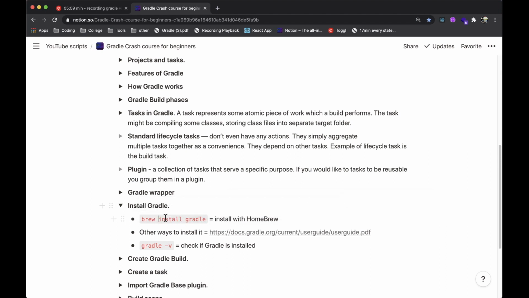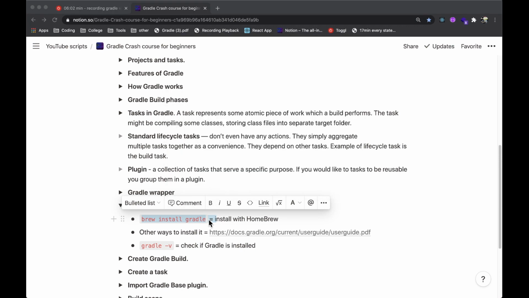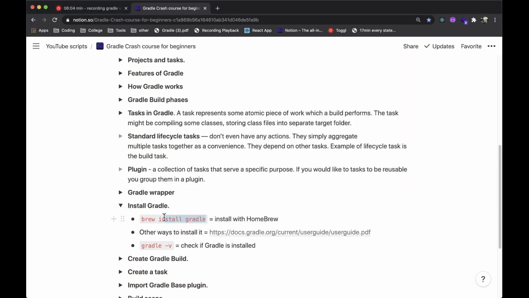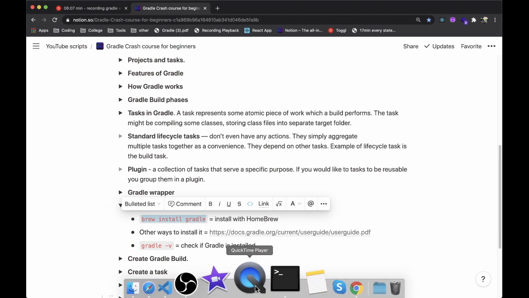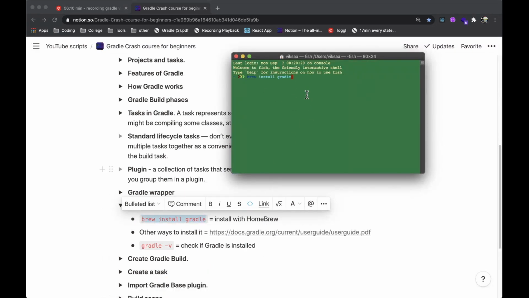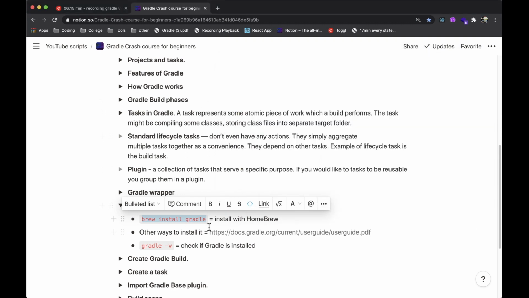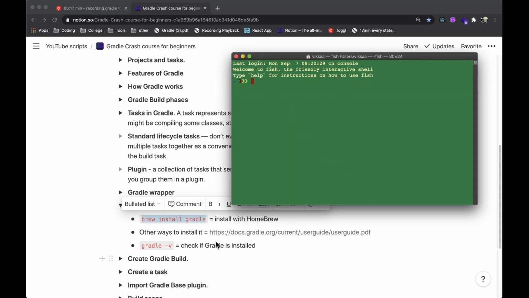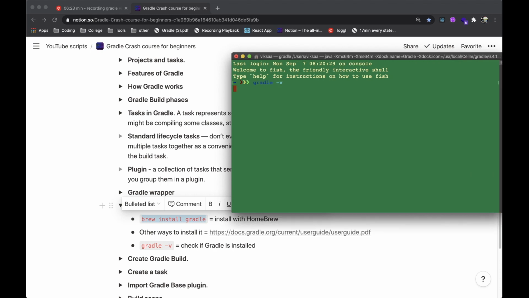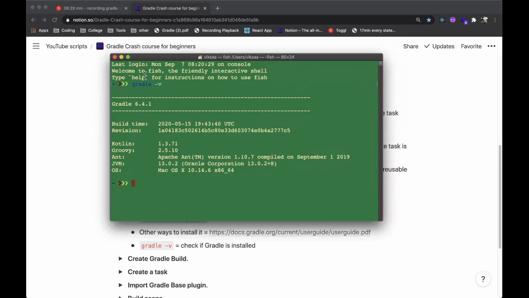To install Gradle, you need to go inside the terminal, copy this command, which is linked in the description, and run it. I'm not going to run it because I have already installed Gradle. After you've done that, to check if Gradle is installed, just type gradle -v. If Gradle is installed, you will see the Gradle version that you have installed. That should be the output of this command.